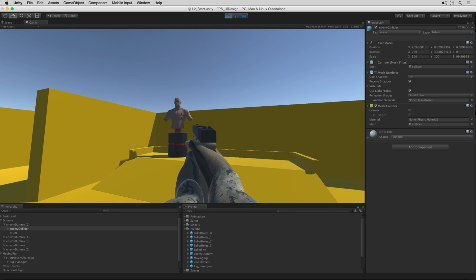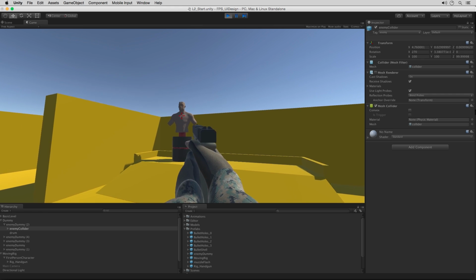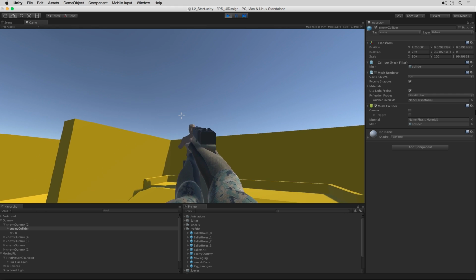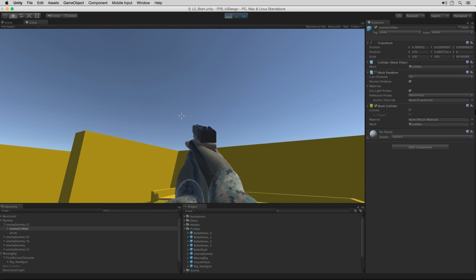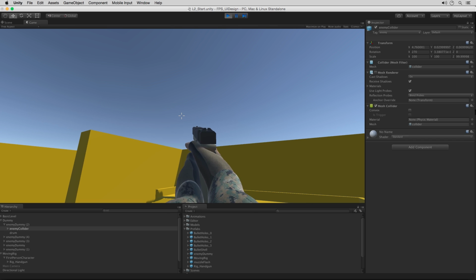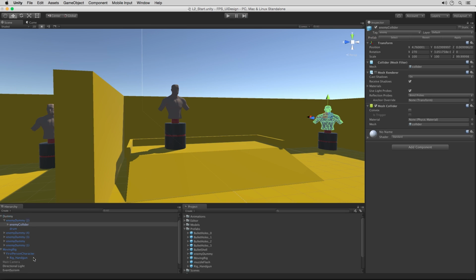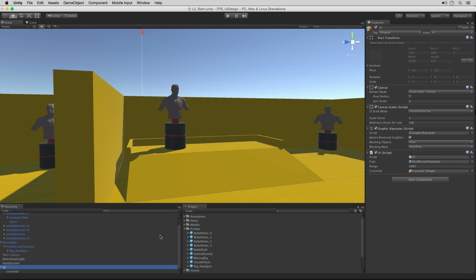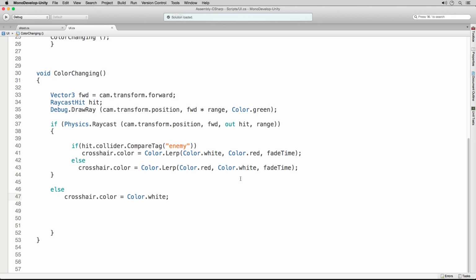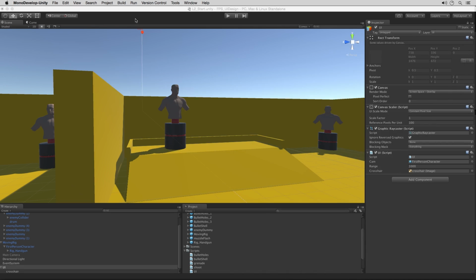Now I want to go over the else statement within that script once again. What I mean by that is that if we were to look at our enemy character like this, and were to move up directly, there's no collider in the air here to have it change back to white, and that's why we use that else statement. So if I go back into that script, we're going to go back into the UI script, and I'm going to comment this out. So I'm just going to add in some double lines, save this, and try this once again.